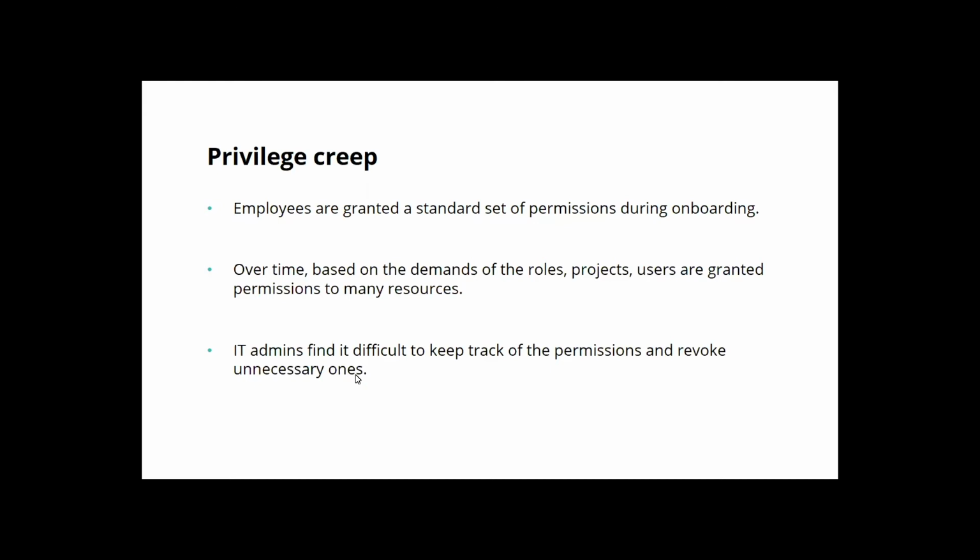If you have a uniform process, a uniform way to go about it, which is followed across the organization, this will make sure that even when you're granting privileges, there is no mismatch, there is no abuse of privileges, and so on. Now, starting off, everyone might have the same set of privileges that they are supposed to have, but over the course of time, because of their responsibilities, the projects that they might be assigned to, their new requirements with respect to the roles, they might require permissions to certain resources that were not granted to them initially, right?